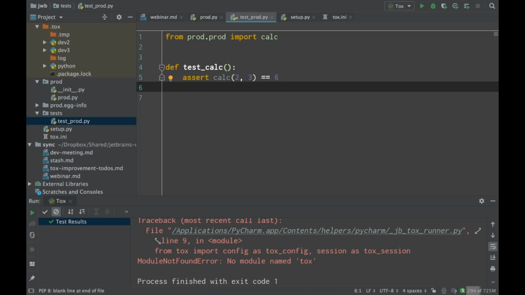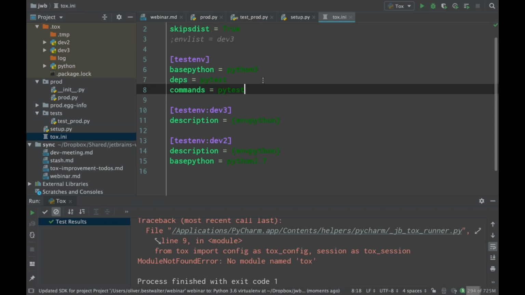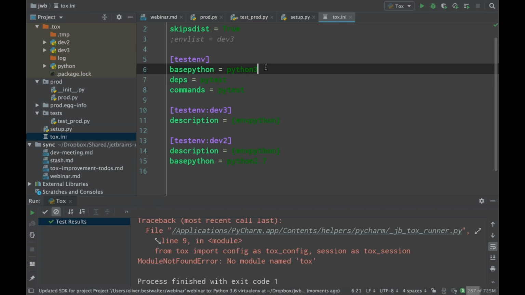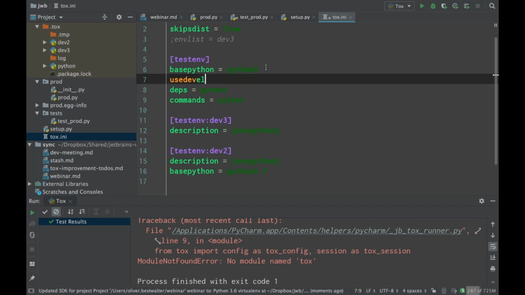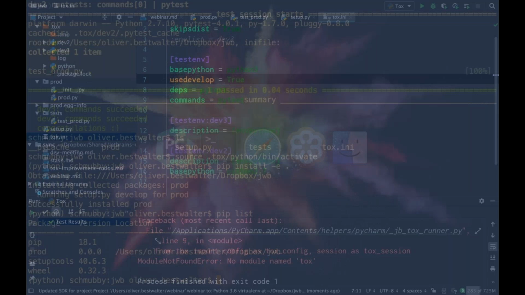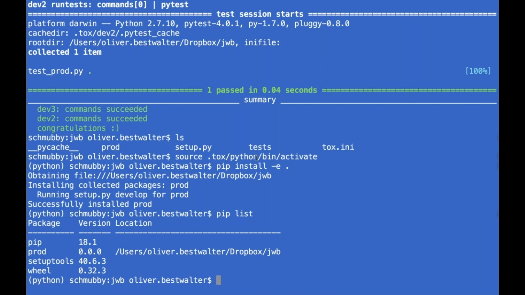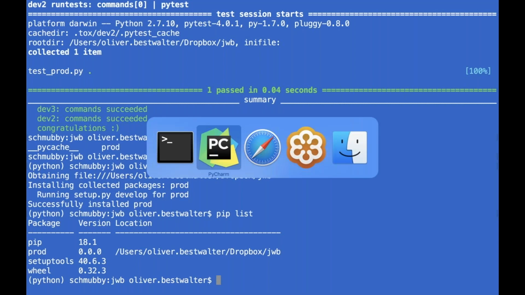And if I want to do the same thing in tox, then what I have to add is one other little switch, which is called usedevelop = true, which means do pip install -e, just like I did. And it's called usedevelop because this pip install -e is actually the next generation of doing this. The old generation was python setup.py develop. But pip install -e . is exactly the same also, just a different way of saying it.